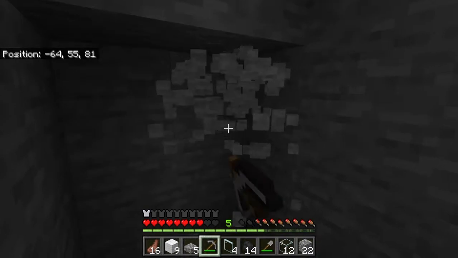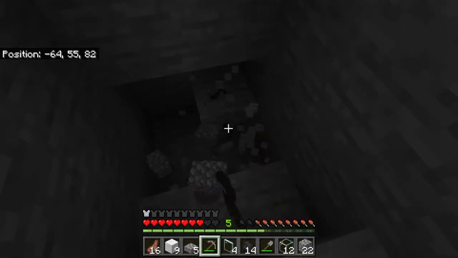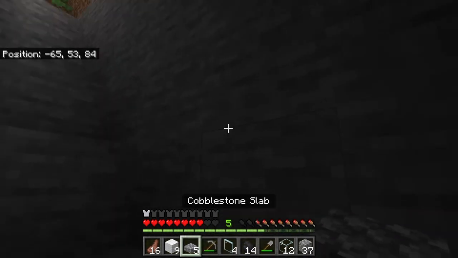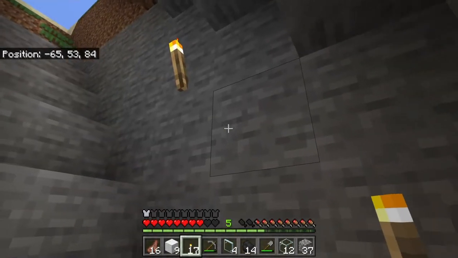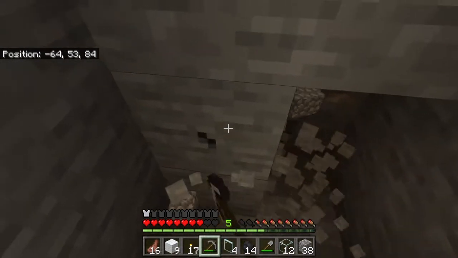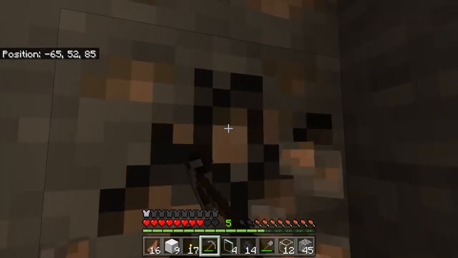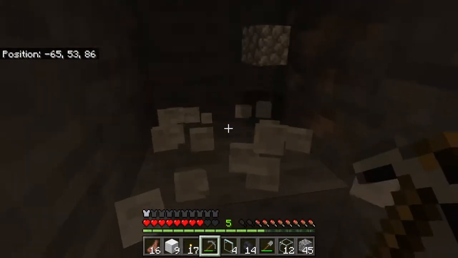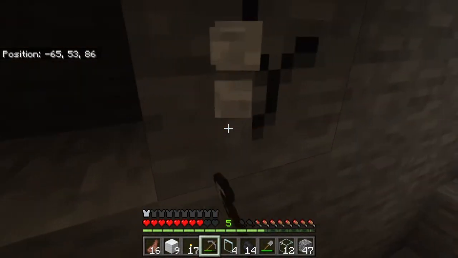Hopefully I can get some iron soon. Y55 should be generating iron. Lovely. I think I'll go... Oh, hello. Iron. Bingo. Two vein though, that's pretty disappointing. Never mind. Three vein? Yeah, three vein.